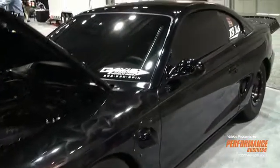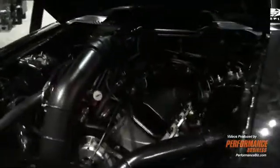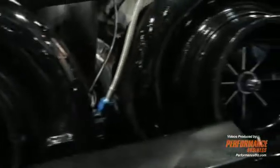Also in the booth with us today is a '98 Mustang — it's a drag radial car, stock suspension, with a 588 cubic inch big block Chevrolet engine. Showcasing our two S500 SX turbochargers from the Airworks lineup. These turbochargers also feature the forged milled compressor wheels with a 91 millimeter inducer.